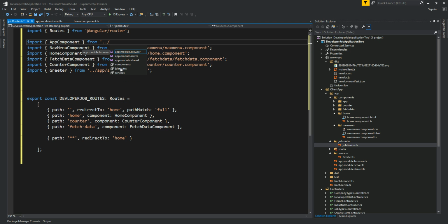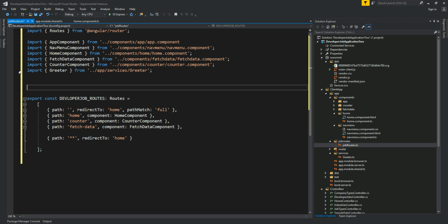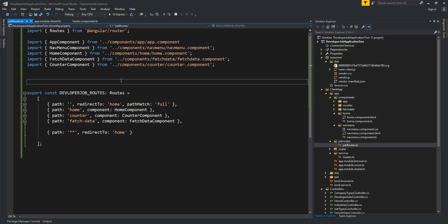This is where we have to go, that's where all our components are. So this is the app component. Let's just change that one. It's pretty easy. I don't really care about greeters here because I don't need that service here. So we just need a component and this main route component. So we have this route defined in this particular page now.